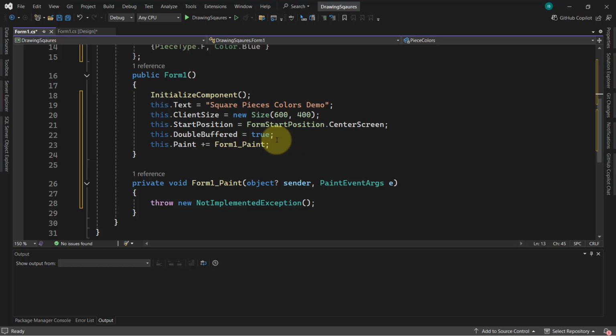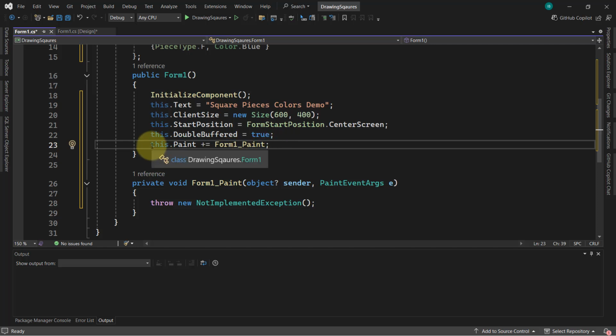Actually this will reduce the flickering, and on this code line I'm calling this method Form1_Paint, which is using this Paint event, and I'm using this increment operator because every time we load this form, C# will draw the squares again on our form.